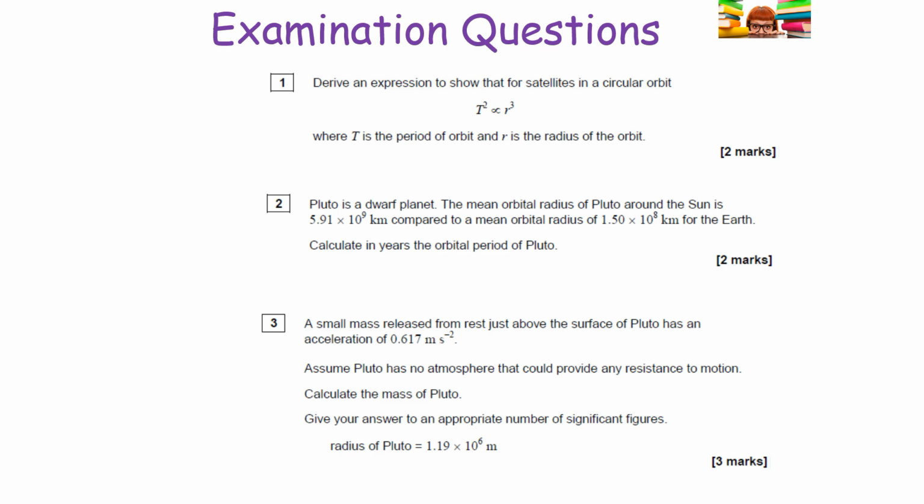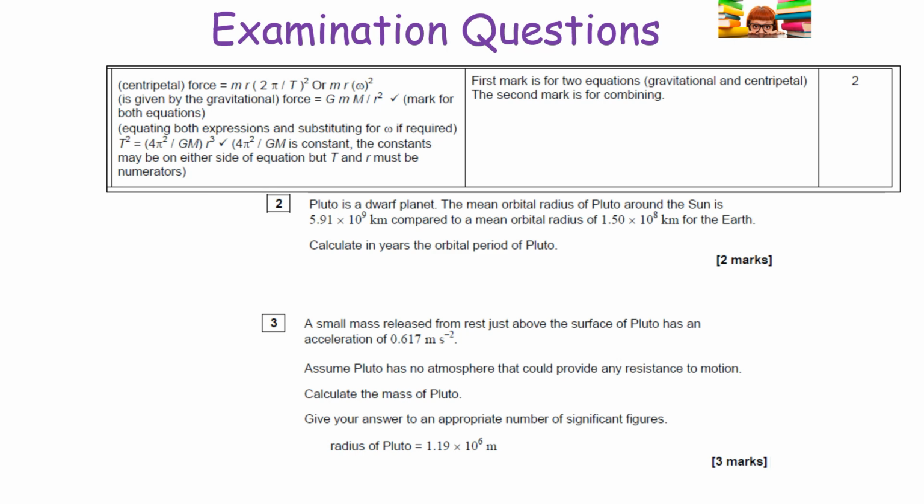Well, it's very important that you can derive T squared is directly proportional to r cubed. So how would you work it through? Well, you've got to remember that the object is moving in orbit due to the gravitational force, so you say F is equal to GMm over r squared, but also it's the centripetal force because it's caused to move in a circular path, so therefore it's equal to m omega squared r. So you can equate the two and say m omega squared r is equal to GMm over r squared. The small m's cancel through.